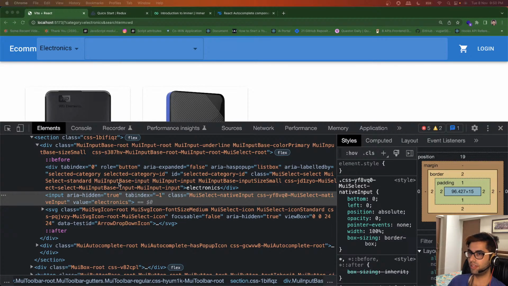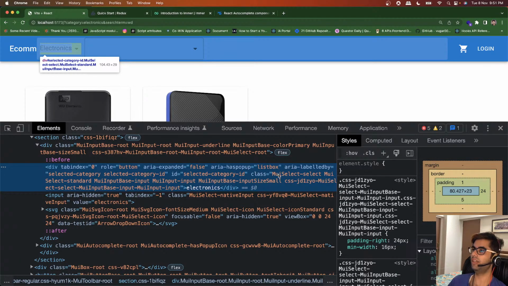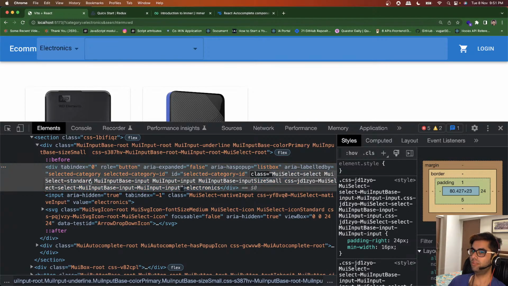And if you notice over here, this element has this class, right? MuiSelect-standard. Where is it? Class MuiSelect-select MuiSelect-standard. So this is the class that we will use to target this element.